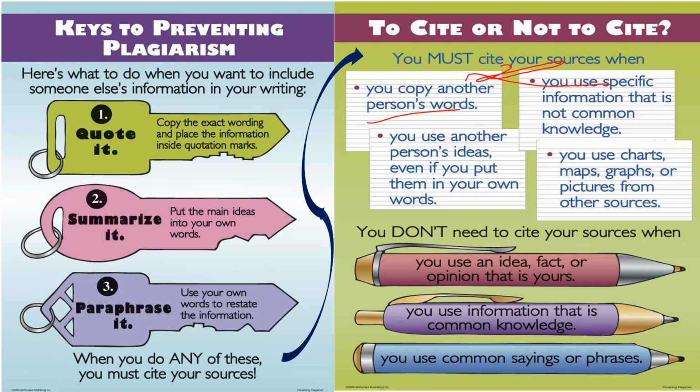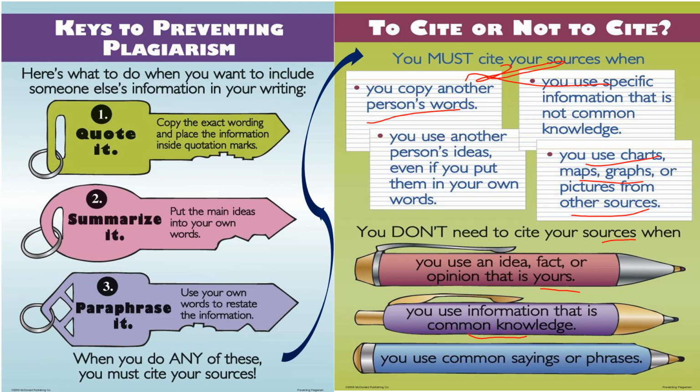You should give citations if you use charts, maps, graphs, or pictures from other sources. And there are some cases where you need not give citations. If you use an idea, fact, or opinion that is your own, so you are not using others' ideas, then you need not give citations. If you use information that is common knowledge, like the one I gave you, the sun rises in the east and sets in the west, that is common knowledge. So there we don't need any citations.